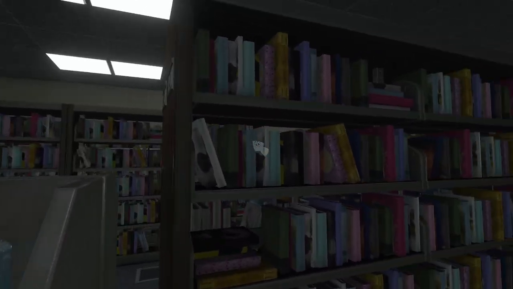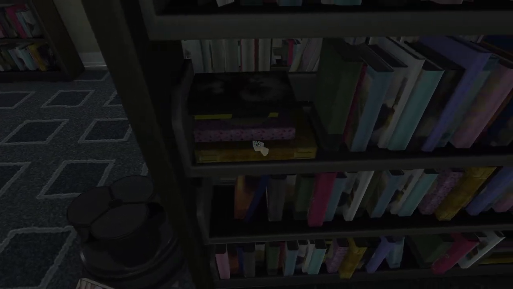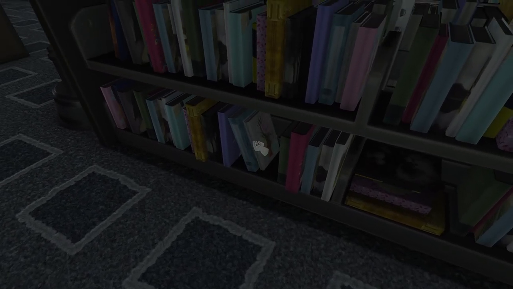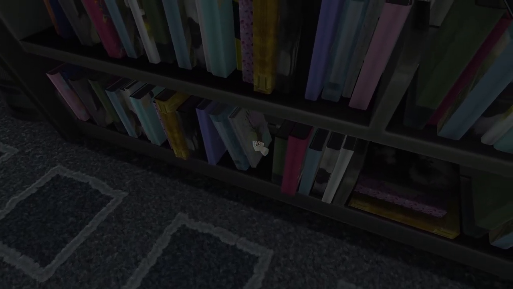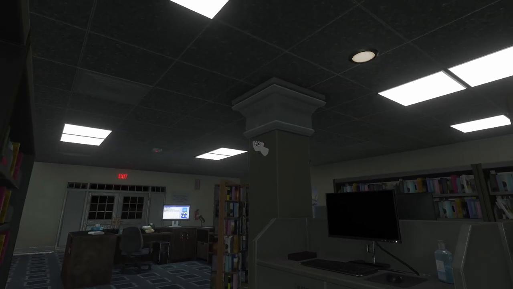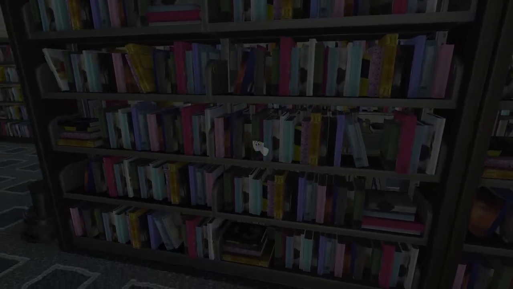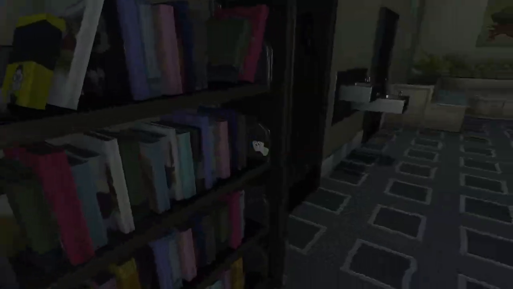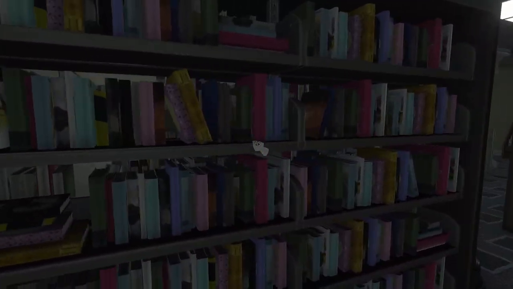Is it here? This is where it's supposed to be. It's where it says it's gotta be. What is that? Oh, you can crouch. Is that it? That's no good. What is that? Nope.